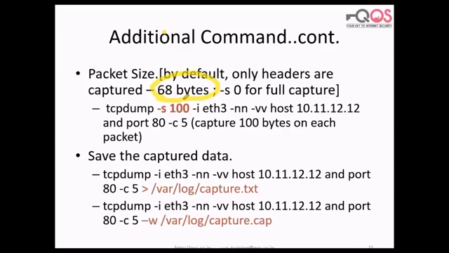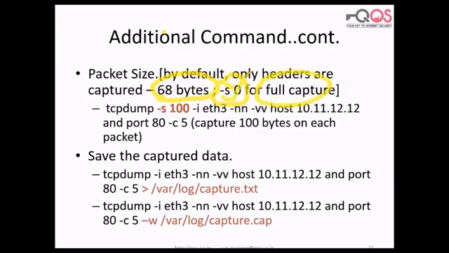So what I mean is, if we try to capture packets using tcpdump, and if there is clear text traffic, you will not be able to see the content of the data, like username and password and all those things. But if you type this filter -s0, it will capture the full packet. So you have to be careful with this.